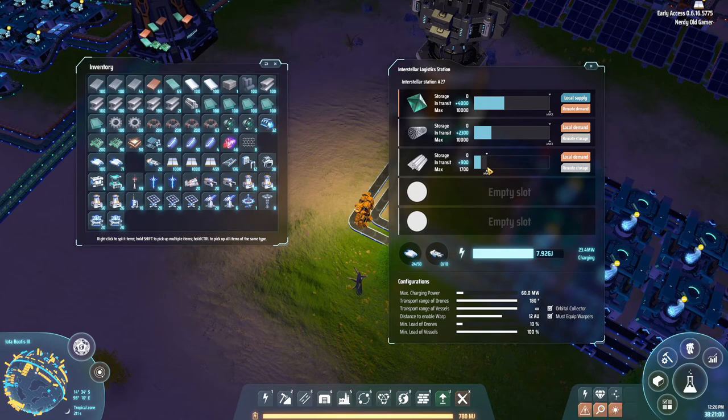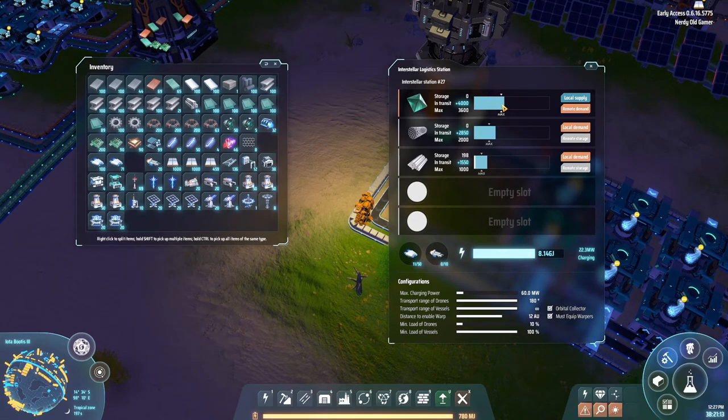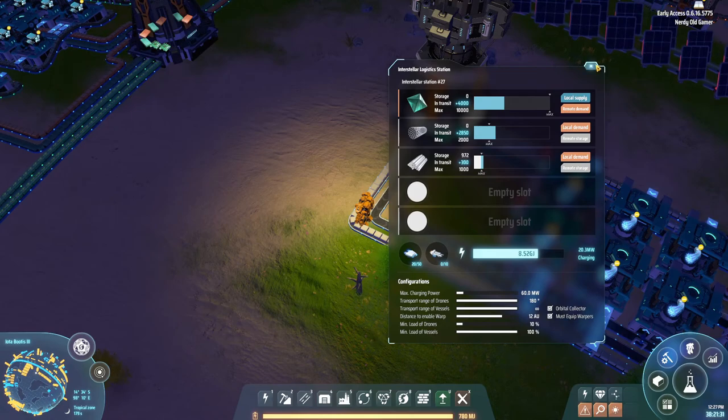And I don't actually want that many. Let's say 2,000, 1,000. And 2,000. Actually, no, because this will be local supply as well. So 5,000. 10,000. Okay. So we have 4,000 of those on the way. Too much of that on the way. Too much of that on the way. But that's fine.